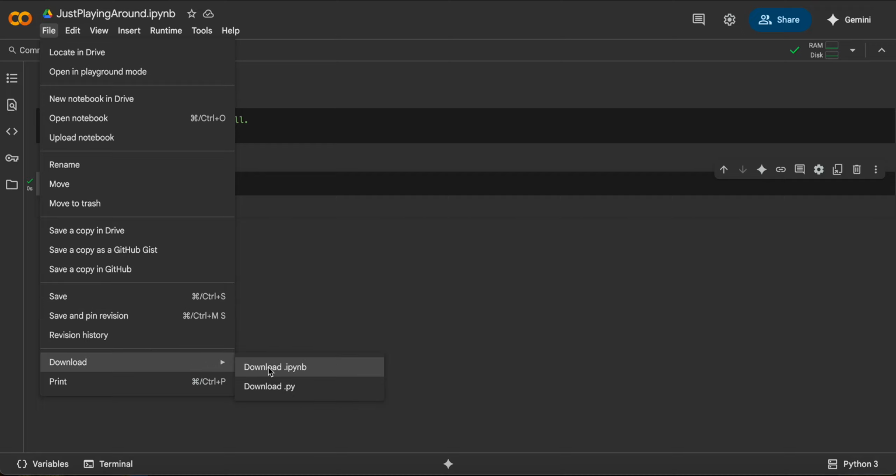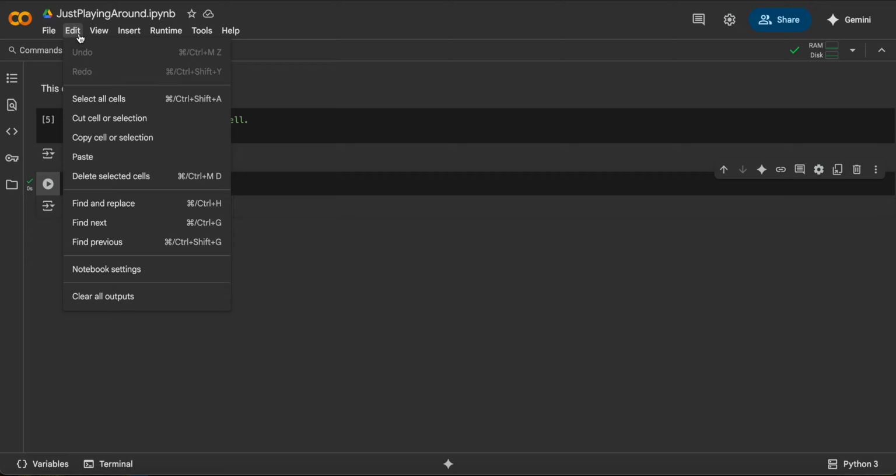Download is where you can download a Python notebook or a Python file. So you can download one of those two. These are all you'll ever need. And then printing means you can print out your notebook from Google Colab. You would probably never do that. So I don't want to say never. You will probably not do that, at least not for this class, but maybe somewhere else you may have to print out your notebook. Edit is just helping you navigate the development interface.